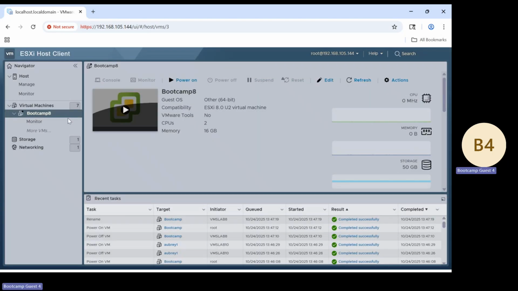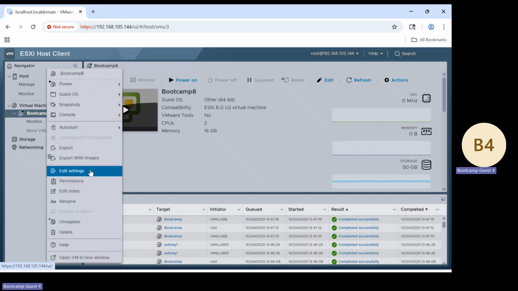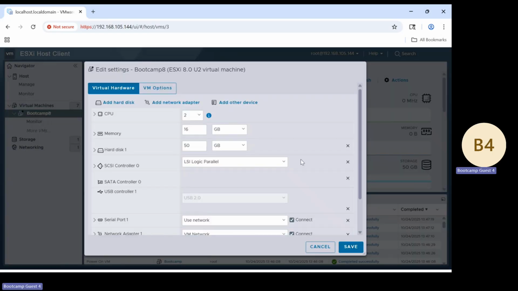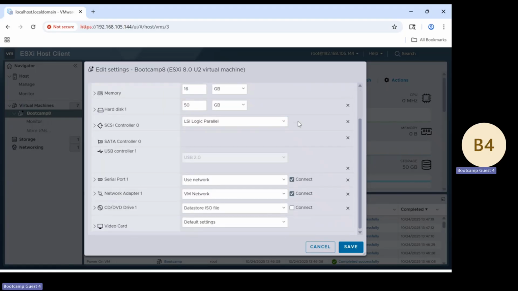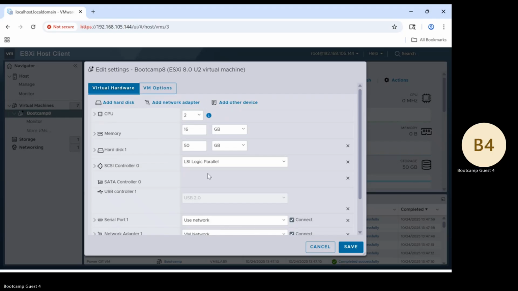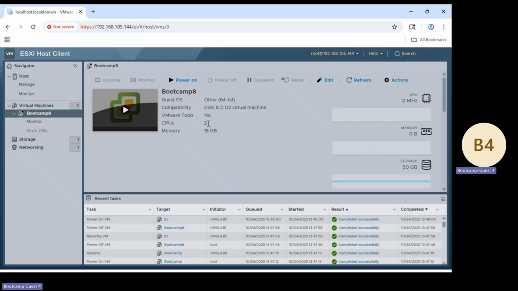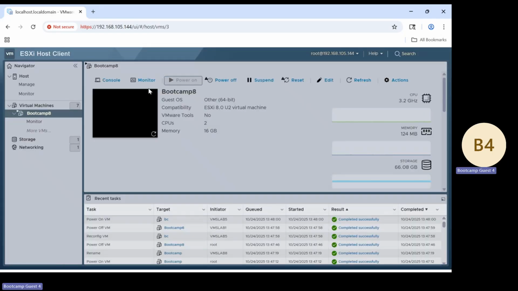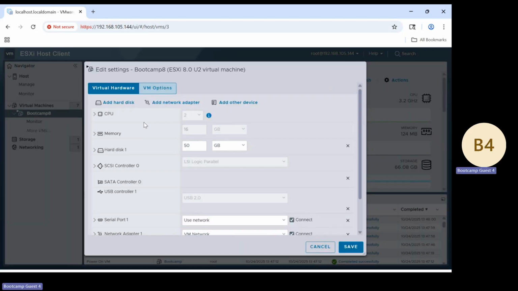Okay, I'm going to shut that one off. And if everybody is okay with that, I'm going to move on to adjusting. I'll show you that grayed out menu when you want to adjust settings while it is booted. Just so you can see.